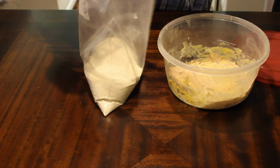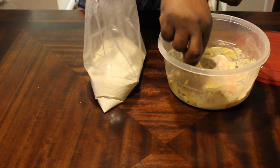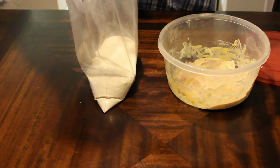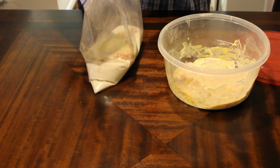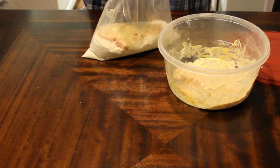So this is what we're going to do. We're going to take this pork chop that's been marinated. We're going to put that in the bag like so. Alright. And we're going to toss this bad boy around, coat it up real good.